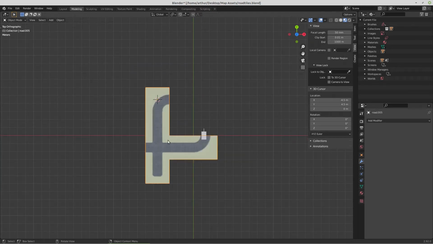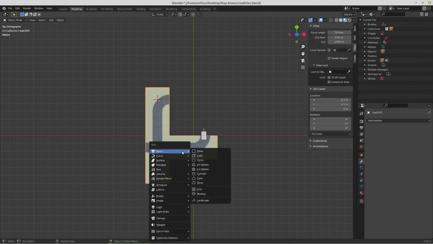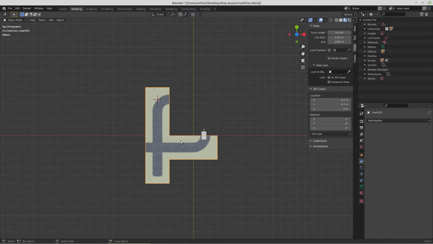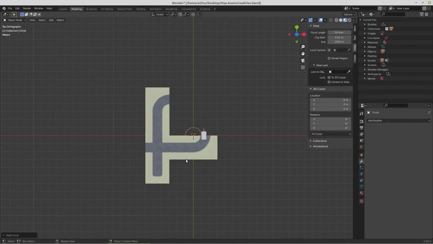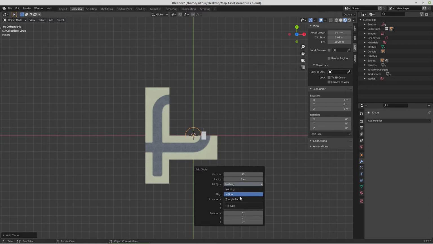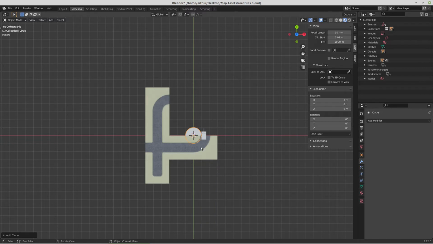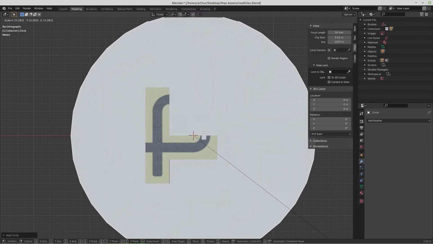Then once I've made my road, what I did with my current map was I just added in, let's get that cursor where it should be at the world origin. I just added in a circle, made it an n-gon, and scaled it up to my world size.